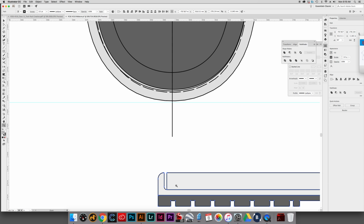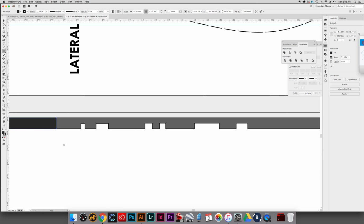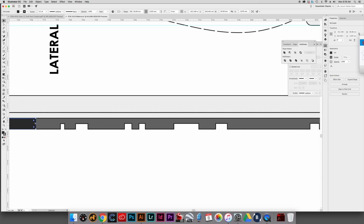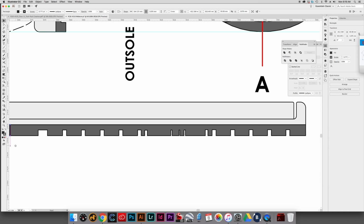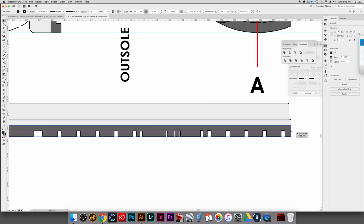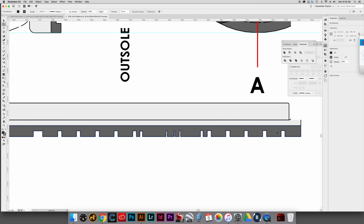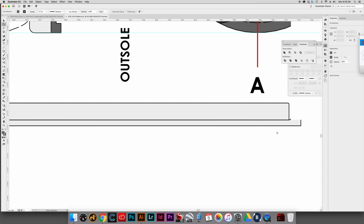But before I do that, what I did is I took this and I made a new kind of blank sort of outsole block, just like this. I'm not going to do all of it. I'll just show you really quickly how I did those other section views. Okay, and so did that right there. Cut it. Let's delete this.